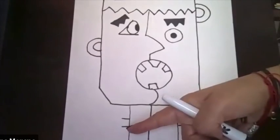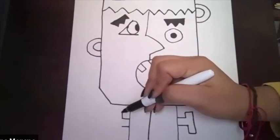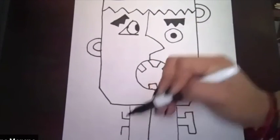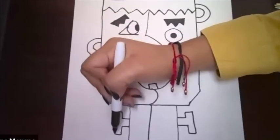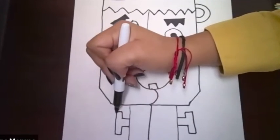Two lines, one going up, one coming down, both sides on those little ones, and then you want to connect it.